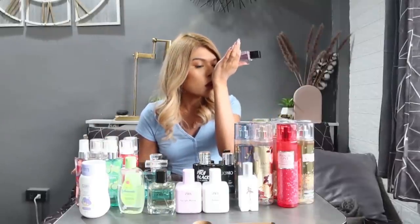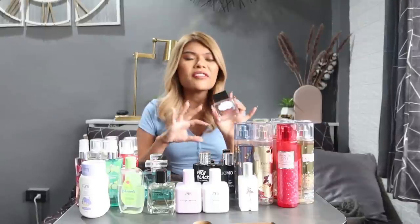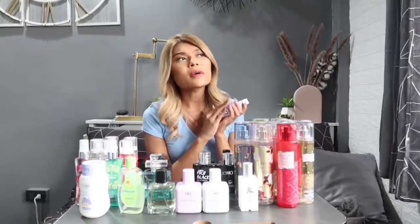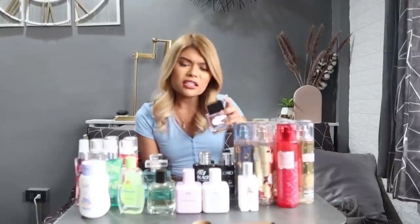So this is Beautiful Soul. Beautiful Soul smells very sweet. I actually really like this one. It gives me very clean vibe. Hindi siya super kalat yung amoy. It's very skin-like. You can only smell this pag malapit yung tao sa'yo. So if you're into that scent, go for this one. Okay siya, yung kay Bea Alonso. So Beautiful Soul, bitch, she's a beautiful soul. I'm not sure kung magkano ko siya binili, pero I'll just put the description of the price here. So ayun. I really enjoyed this one actually. So I was like, ah, Bench has good perfume.